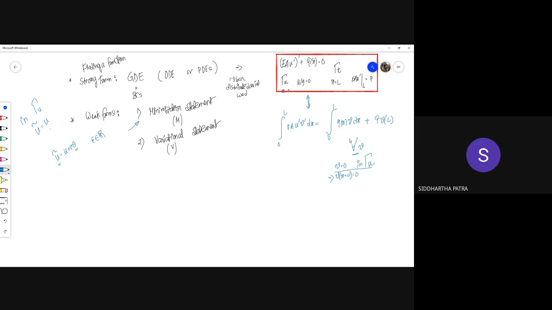The thing is, when you are looking for an exact solution, that is the case. But if you are looking for an approximate solution, then your strong form requires the function should be such that which could be taken derivative twice, or so-called L2 continuous. Whereas this one requires your function to be L1 continuous, okay?